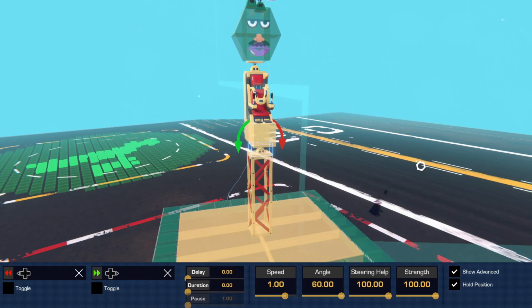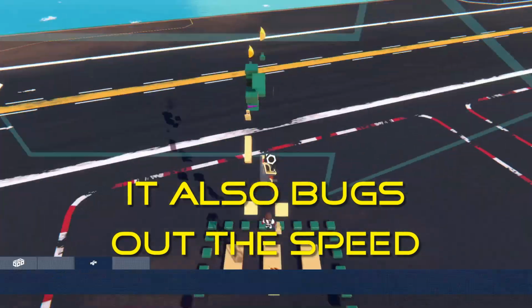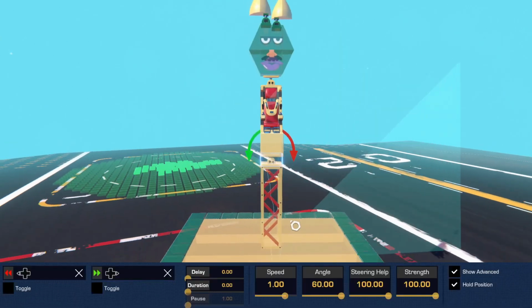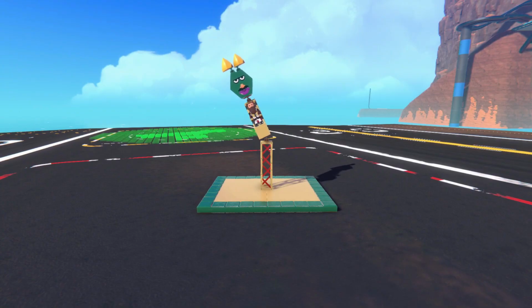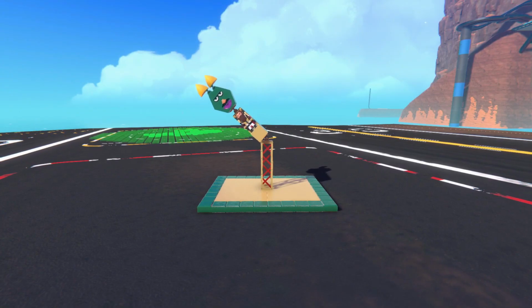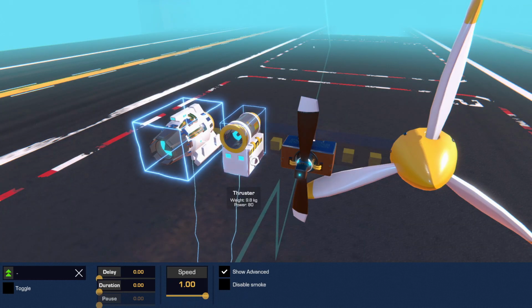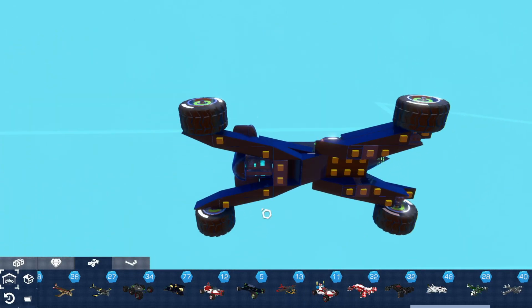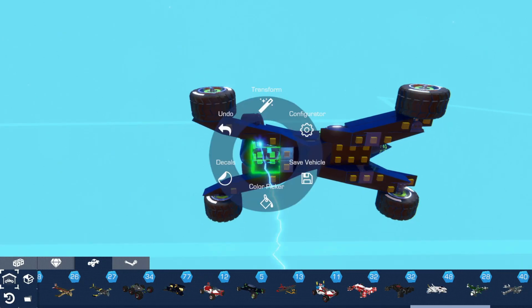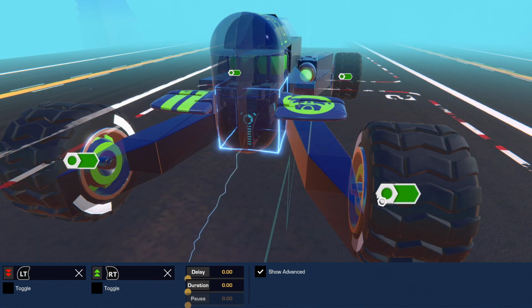Hold position stops the hinge from returning to center at any point in its radius, leaving it exactly where you left it till you decide to move it again. Propellers and thrusters have a speed setting to adjust their maximum power output. Engines automatically link to every wheel on a build. You can change which wheels are receiving power by configuring the engine.